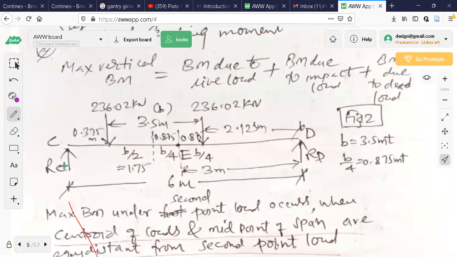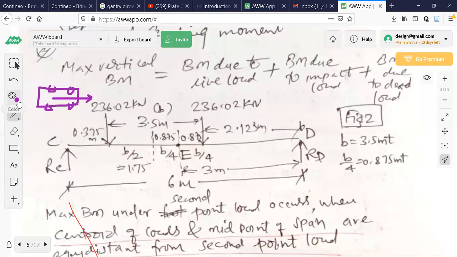I'll show it. Observe this small diagram I'll draw here. See, this is the trolley which is moving. One wheel is here. On one more side, one more wheel is there. Here is one more wheel. Here is one more wheel. Just a rough diagram it is. And it is trying to move in this direction on the crane girder.